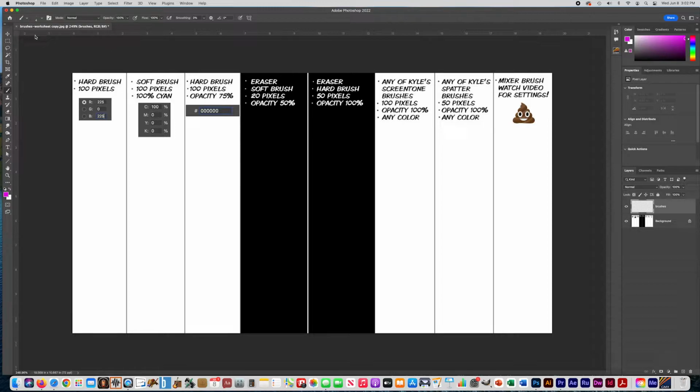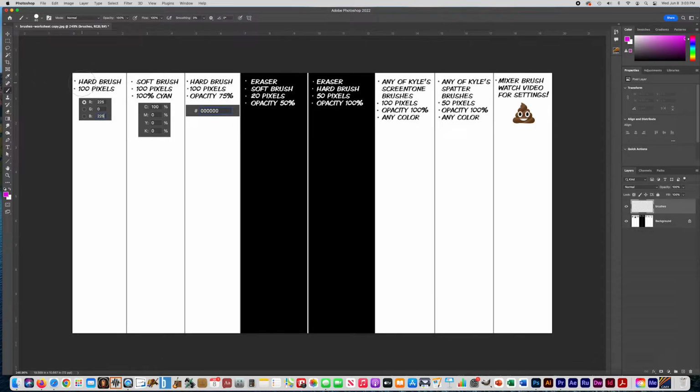One other thing I wanted to show you for size. Notice how my cursor is that little circle right there. If you use your bracket keys, which are to the right of the letter P on your keyboard, you can make your brushes bigger and smaller. So that is definitely a good trick to know when you really get into Photoshop and you're painting and brushing things. You'll want to use your bracket keys more than actually putting in the number. But for today, we're going to put in the number.